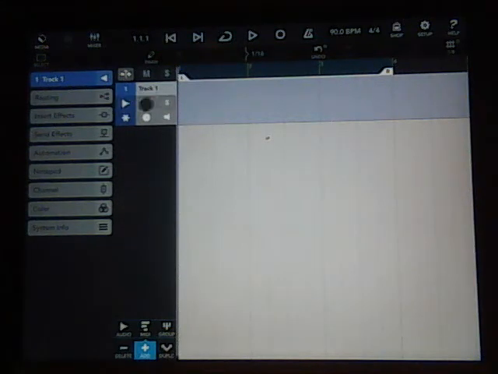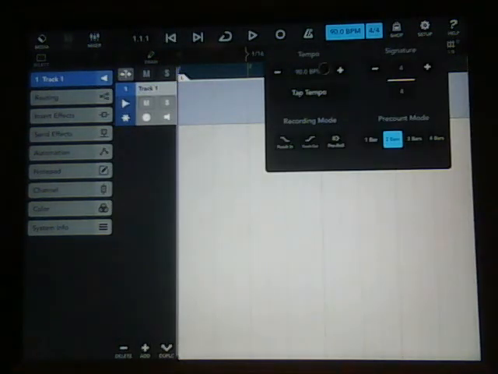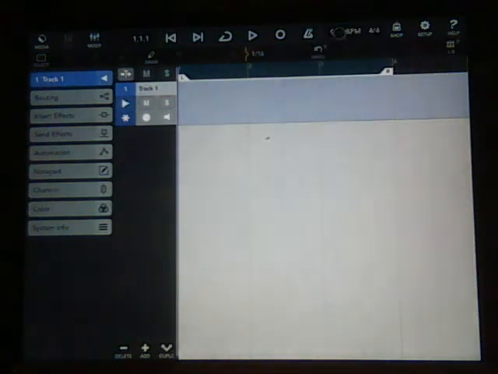The next thing you want to do before doing any recording, we have to do a little bit of maintenance. We have to come up here and set the beats per minute for the song that we're going to use. For this one, I've chosen 90, and of course there's various ways. We have to choose the signature. This is 4/4 time, and then also on this screen you'll see a pre-count mode for the metronome. So it will always count 2 bars if you select 2 bars. If you want no pre-count, you can click it and turn it off, but I always use 2 bars to count in. So once you have that set, then you're ready to record the song.